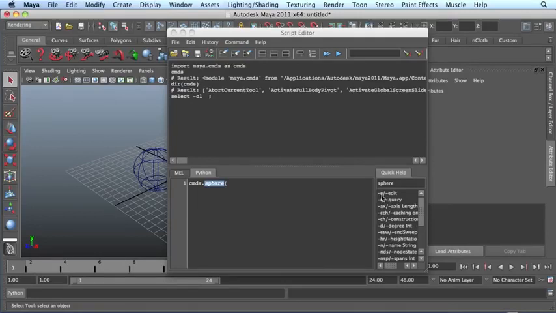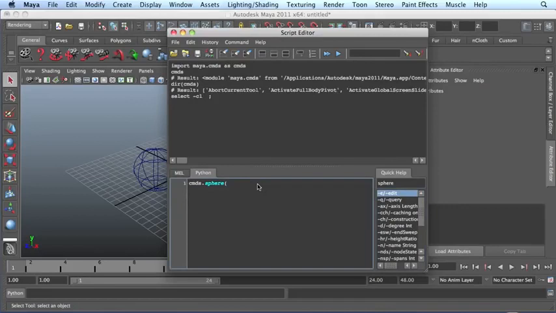They just use the actual letter or the full word. But these tell you everything you can do, so they can give you a quick help. If you were using MEL, you would just double click and it would start putting them in for you, but we're not in MEL, so we can just use it as a reference. So you can get the name, and you can get all the other variables. See, a name takes a string. So that's how you would build up your parameters, and then you would run the commands.